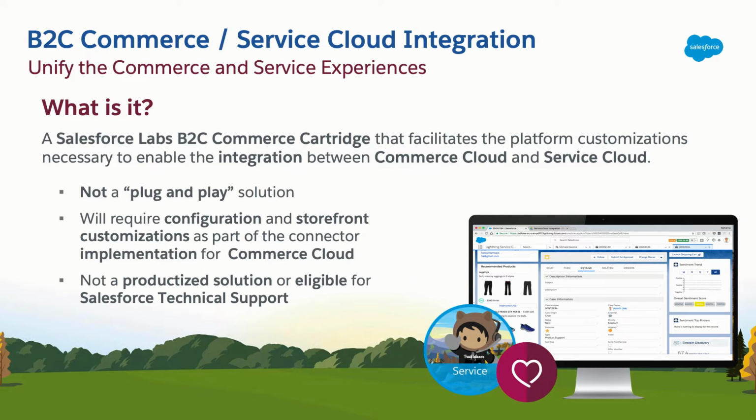The B2C Commerce Connector, or the Service Cloud Connector for B2C Commerce, is a development framework designed to accelerate integration between these two clouds. You should think about it like a mobile SDK. All right, it's supported by a product team, but it's going to require customization. And you're going to have to customize not just the Service Cloud implementation, you're also going to have to customize the Commerce Cloud implementation. All right? It's going to require both configuration and implementation in both clouds.